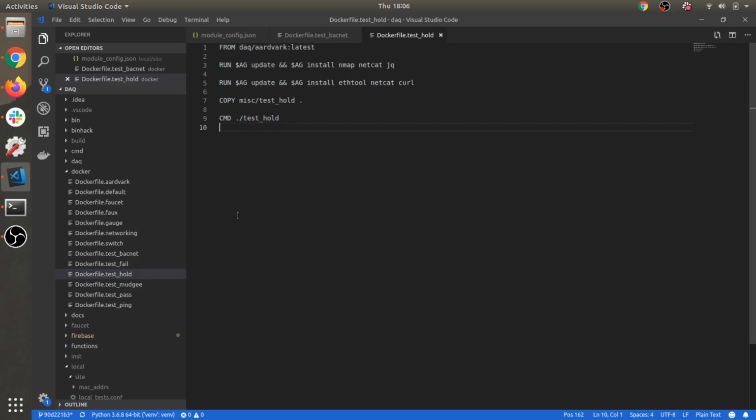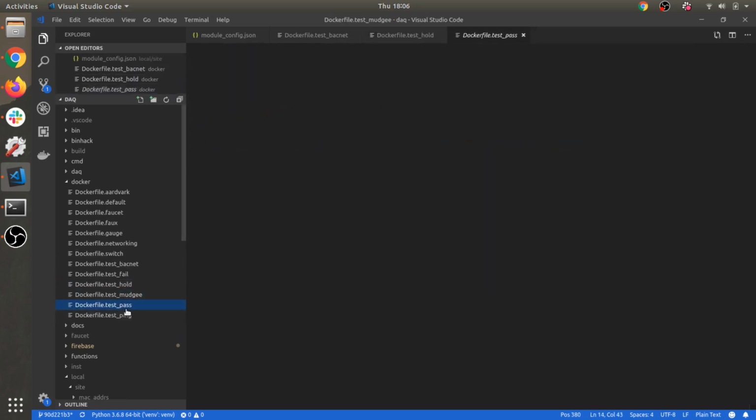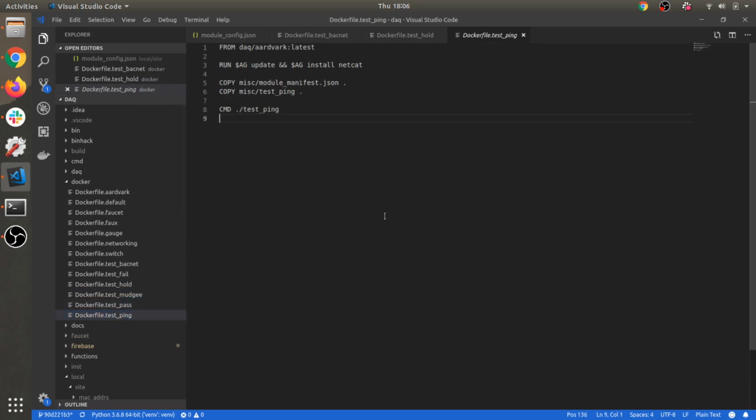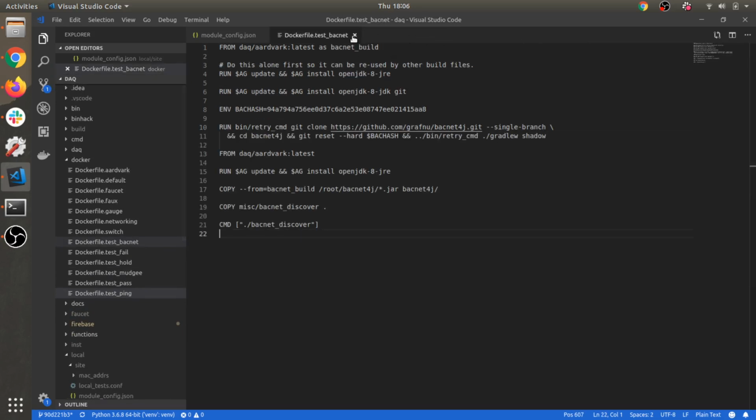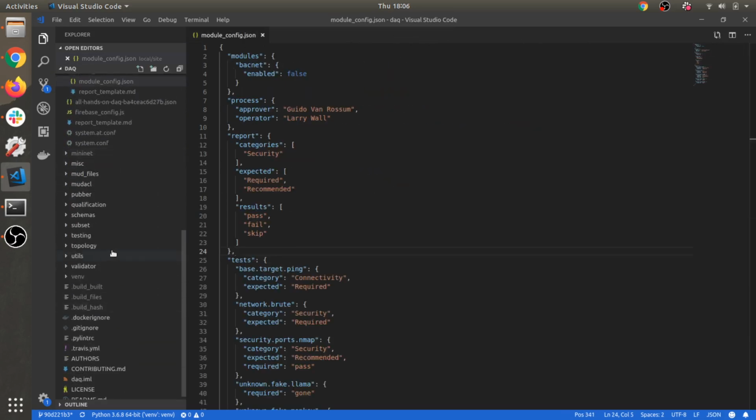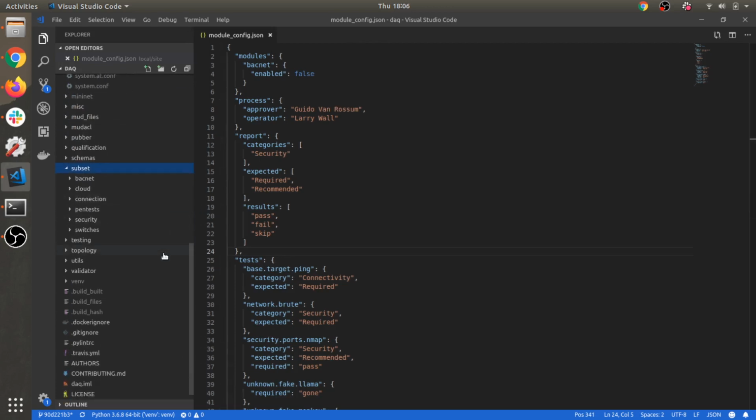It's just a test that acts as a kind of chock behind the wheels of DAQ. Mudgee, which is Mudgee stuff. Test pass, which always passes, and test ping, which simply pings a device or a switch. So that's DAQ proper. And then we move down to tests that have been added by other developers. Each of these folders kind of comprises loosely a module.